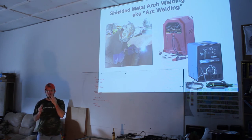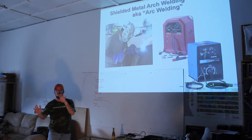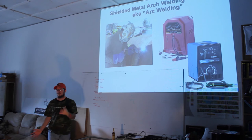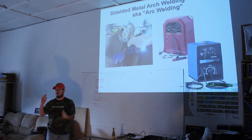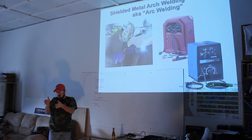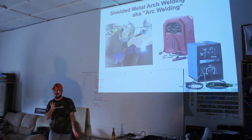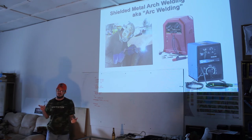Mm-hmm. And the point is, if you just imagine the complexity of the physics that are involved, I don't really have the language to explain it right now, but adjusting the pitches of the rise and fall of that square wave adjusts the depth versus how clean it welds, how much energy is put into it, and how quickly it's pulsed versus how long it's pulsed. And these things, depending on the thickness and the specific alloy, you can probably imagine right now that there's an intricacy there that you can appreciate once you get experience with it.